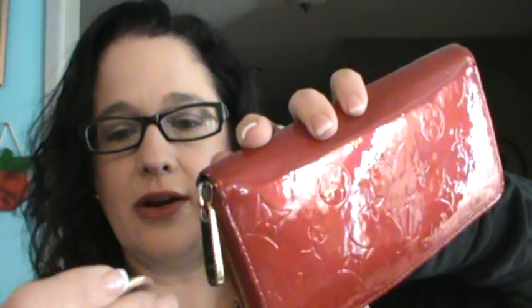But what I can do is, if you'll look at the zipper, it doesn't have a D-ring, but there's a little hole here. And she had shown us that you could put this on and you could attach it to a D-ring if you wanted. Or you can attach it again here. When I say attach it, you just clip it on like this, and then you can put it on, and then it works as a wristlet, and it's wonderful. So love it, love it, love it.